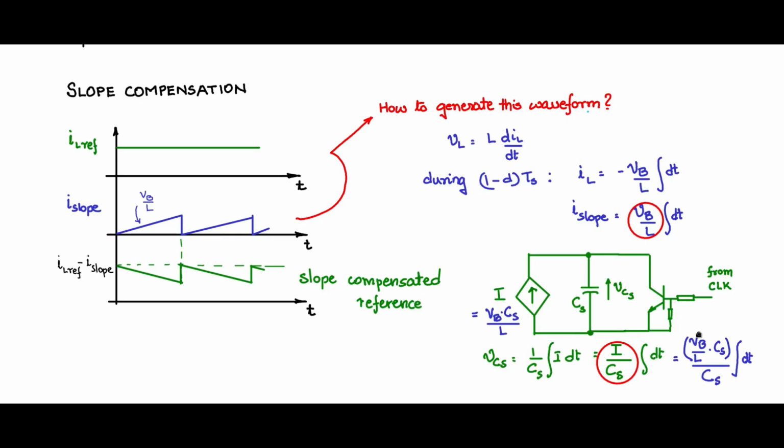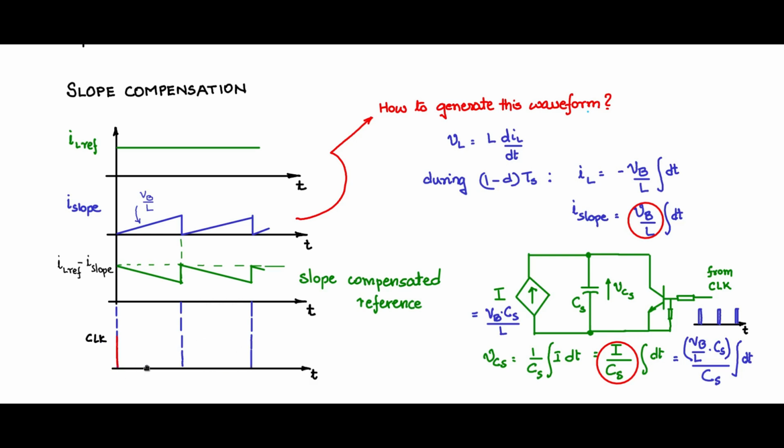The clock waveform looks like this. We have seen this earlier. It is a set of narrow pulses occurring at every TS period. At the beginning of every TS period, this is a very, very narrow duty cycle pulse, and during this very narrow duty cycle, it will turn on this switch, short circuit the capacitance and discharge through this one. You can put a small resistance in series to probably limit the current. Now if you place this along with these set of waveforms, it will look in this fashion. So let me draw. These are the positions when the clock will appear.